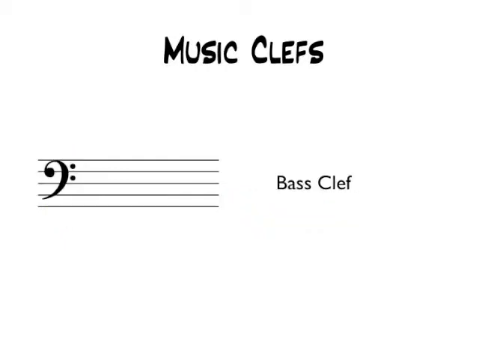All right, the next one is called bass clef. It's also known as the F clef, and again, it's because of the big dot that starts this little 9-looking symbol, if you will, is on the second line, excuse me, from the top, and the 2 dots encasing that line, basically it's giving signal that that second line from the top is F. So from that, we name all the different notes of the lines and spaces. And again, we'll get into it a little bit later in this tutorial.